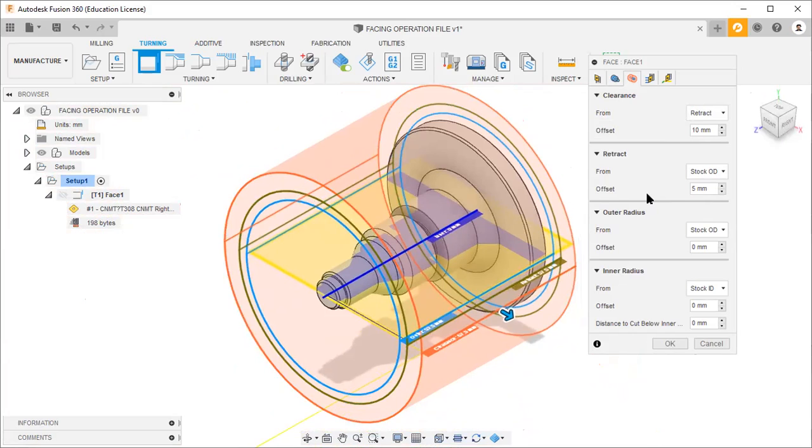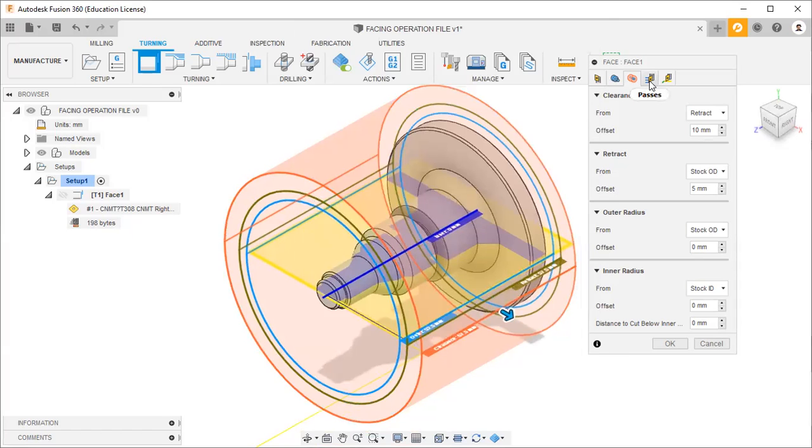Again, Fusion won't require any changes. If you experience any problems, just compare your settings to the ones in the dialog. All these values are in relation to the stock. We actually won't require any changes.